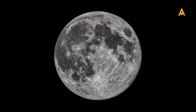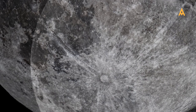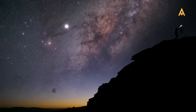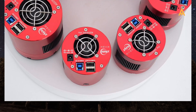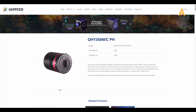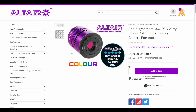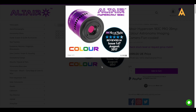Lucky imaging technique: planetary imagers use this technique, taking many frames per second to beat atmospheric turbulence. The higher the FPS, the more good-quality frames can be captured during moments of stable seeing conditions. When capturing faint deep sky objects, long exposure times are crucial, and a camera with low noise and effective cooling is essential. The QHY 268M and QHY 600M Pro offer cooling that lowers sensor temperatures by up to 35 degrees Celsius, reducing noise. The Altair HyperCam 183C features TEC cooling and a Sony IMX183 sensor for clear, noise-free images.